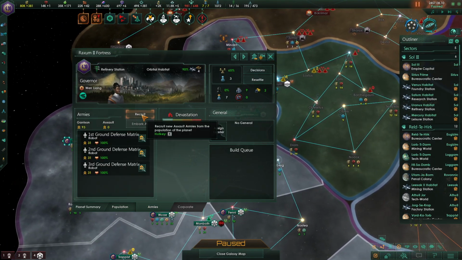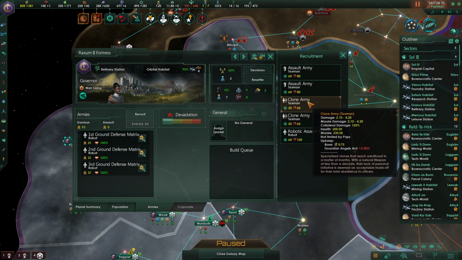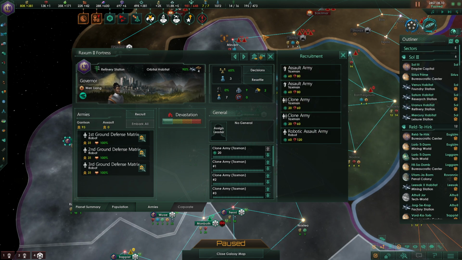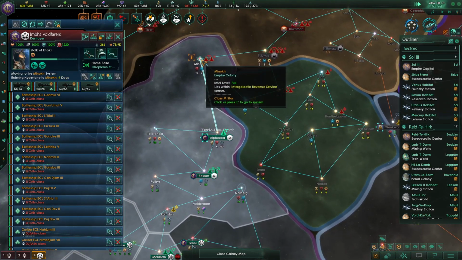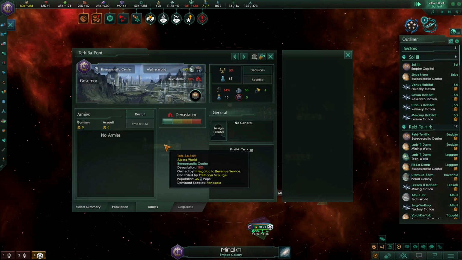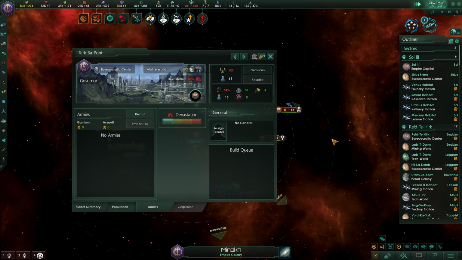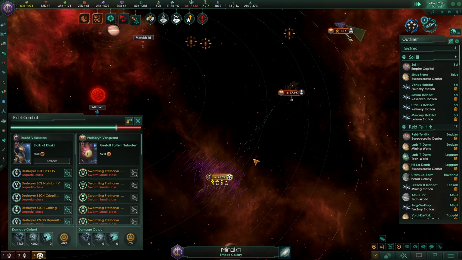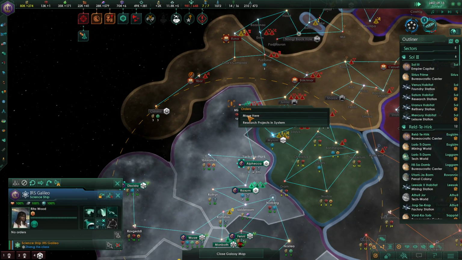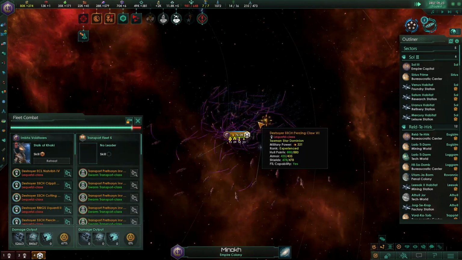Damn it. Let's go to Raxum. And let's see, clone army. Build a little clone army. Actually, we don't need much because they really don't have any occupying forces here. Yes, we caught them. All right, research ship, get the hell over here. We need that research.